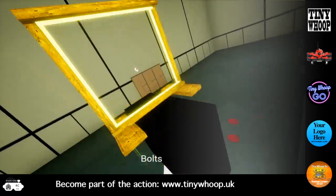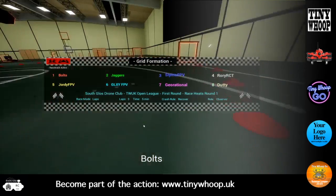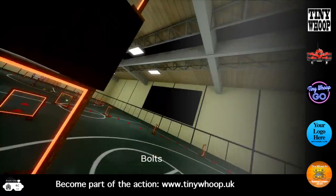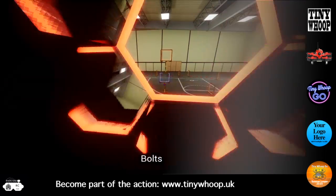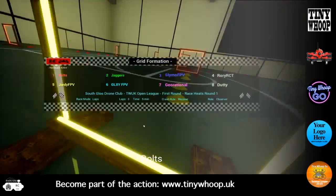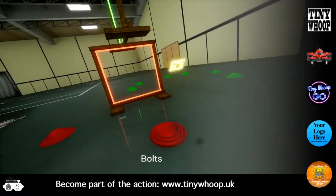White, I think that's GLX. Let's have a look. Oh, right, it's Rory RCT. He's just ahead of Bolts. Oh, he made a mistake. Rory made a mistake through the Infinity Tunnel. Oh, now Yellow's just overtaken him. He's Yellow, Geordie FPV. Oh, look at that. He's just neck and neck.